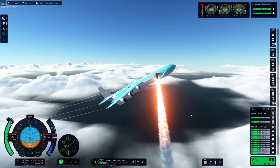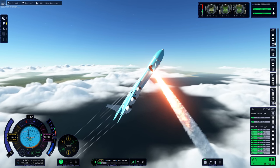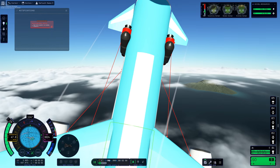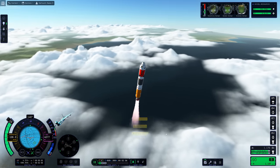So here we go — we fire up those two SRBs, and then once we're about 45 degrees in our angle of attack, I cut the throttle to the Goliath engines, because we want the plane to be basically stationary in the air by the time the rocket launches. Otherwise, the rocket just can't clear the cargo bay. But as you can see, it cleared the cargo bay absolutely beautifully.